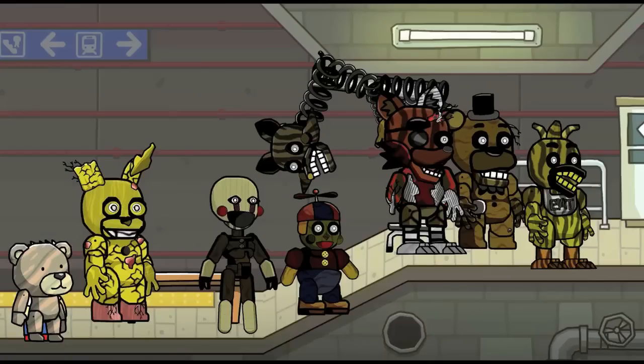And we're actually on the level in Scribblenauts Unlimited called the Underline. And I used to have all of the Five Nights at Freddy's creations from all of the games and all of the Easter eggs and stuff that I had done thus far. I used to have them all in a line, but actually this game does have a limit in Scribblenauts Unlimited. Believe it or not, there's a limit here as well.